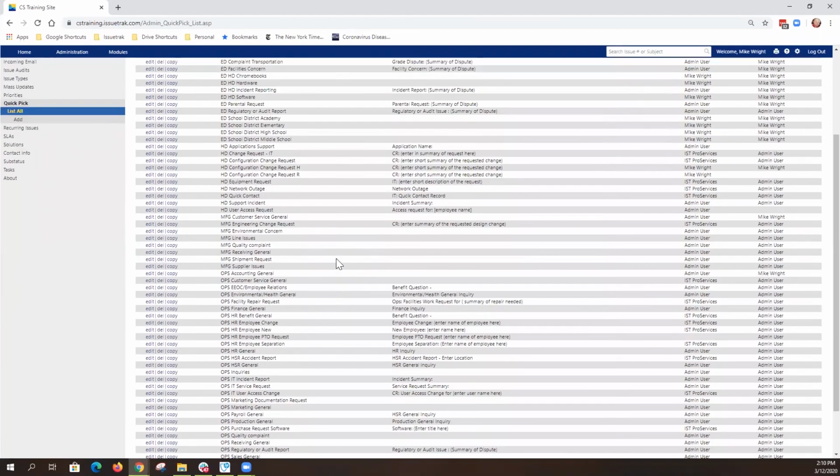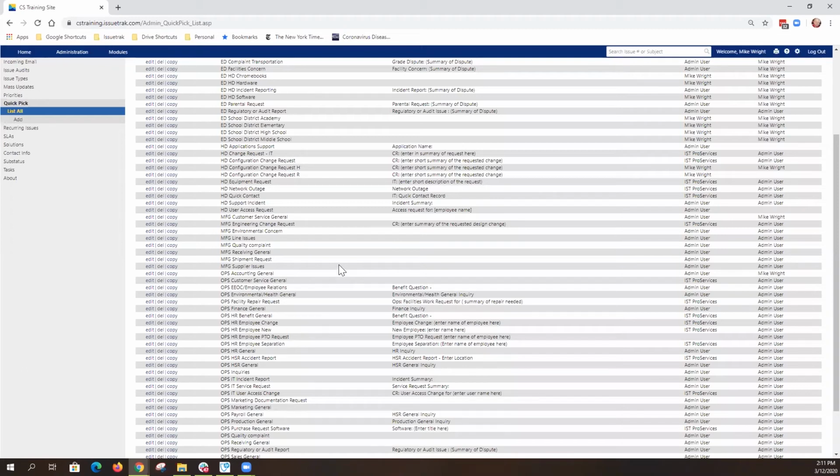And you'll notice that this particular site has some prefixes in it. For example, the ED is for education, HD is for help desk, MFG, of course, is manufacturing, and then operations at the end. When you start typing in a quick pick name, you can start typing the first few letters and it'll pick it up. Now, it will also start looking at information related to the name itself. But it gives a nice way of segmenting the data just from the start. So essentially, if I put in E, I'm going to get educational ones. H's, I'm going to get the help desk.